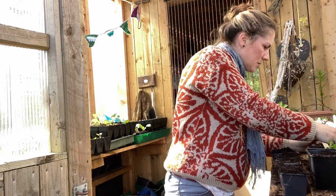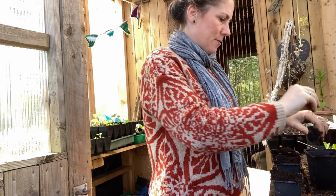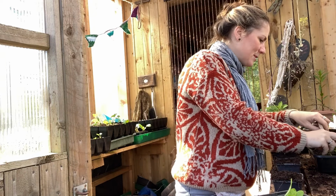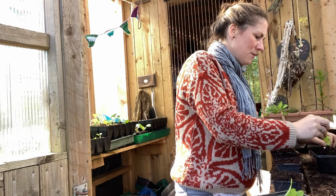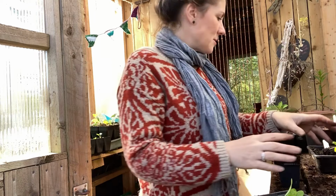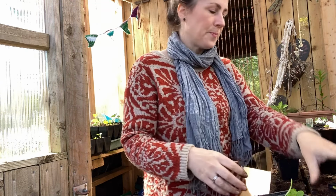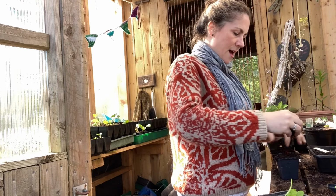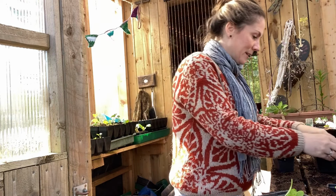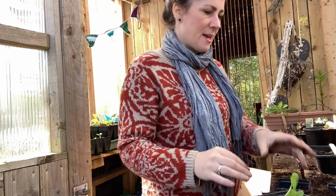Right, so calendula are happily much bigger seedlings, as you can see, much better. So those will grow on beautifully. I absolutely love calendula, can't have enough of that. Beautiful orange or yellow or even a pale cream you can get, I think. Gorgeous colours. Edible, brilliant for the pollinating insects. And I use them to make skin salves. It's so good for your skin. Yeah, it's a brilliant plant. So very happy to have as many of those as will grow for me. Pop those in there. Done.